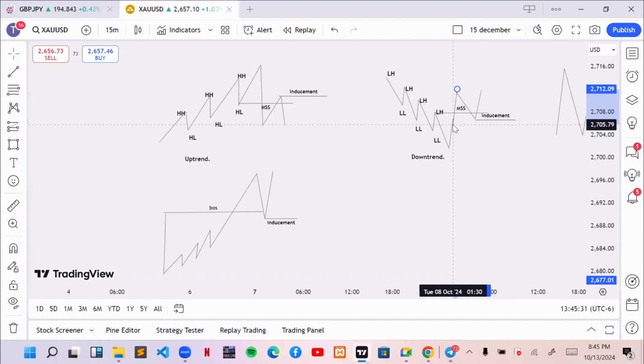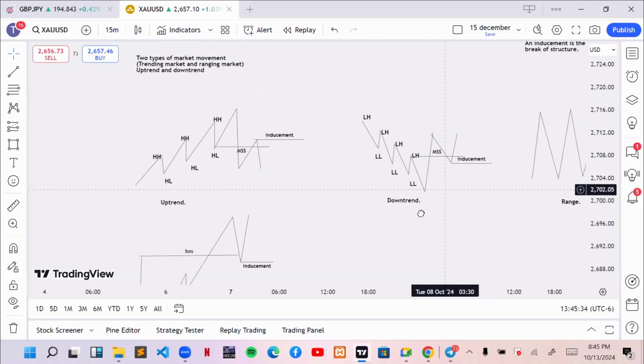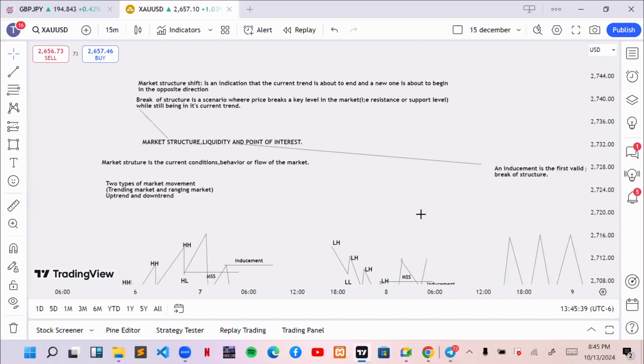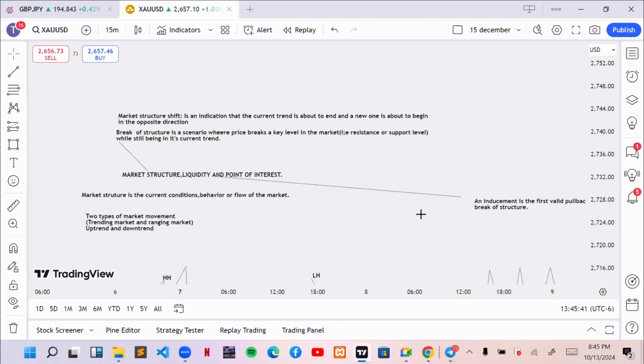Now it's time to go to the point of interest part of my strategy. There are 2 points of interest that I make use of: the order blocks and the breaker blocks. I'm just going to take the order block in this class. Then in the next class I will take the breaker block. Most times you can see your market structure shift or your break of structure, you can see your liquidity and your order block, and then you take a trade from your order block and price does not even get to your order block and it just starts buying because price bought from another point of view.